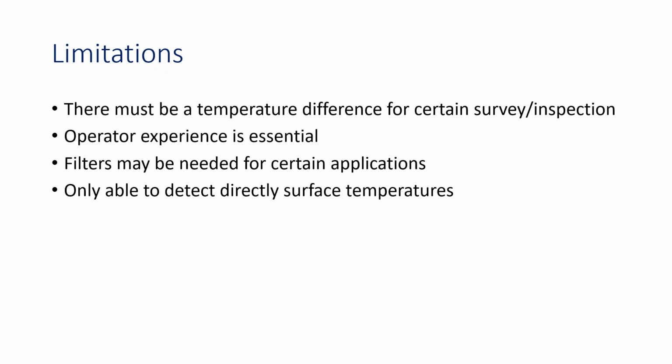As for the limitations, there must be a temperature difference for a certain survey or inspection because every camera has different specifications. Also, the operator should be experienced enough to know how to use the handheld thermal camera. Filters may be needed for certain applications. For example, if we are going to take a scenario that is too hot, you definitely need a protector or a filter. It is only available to detect direct surface temperature.